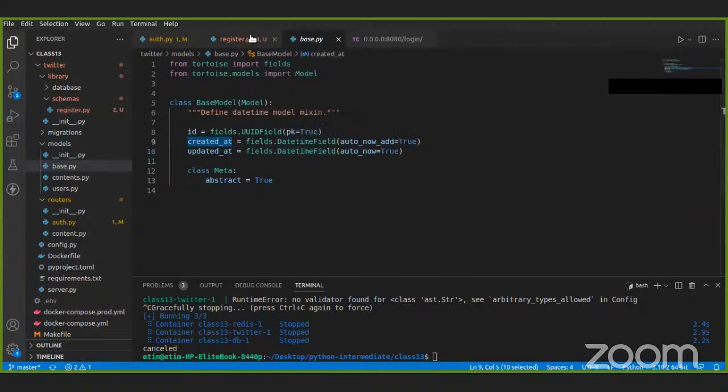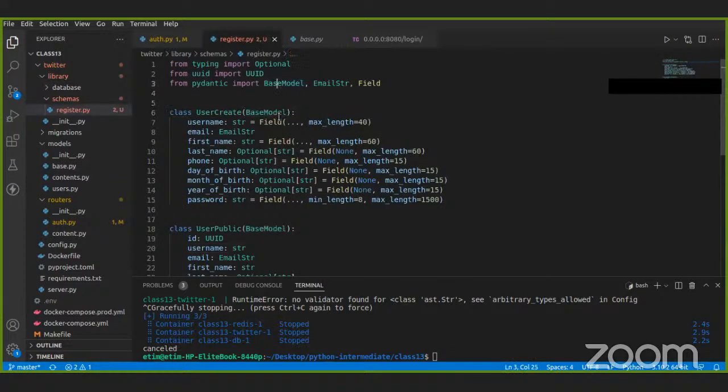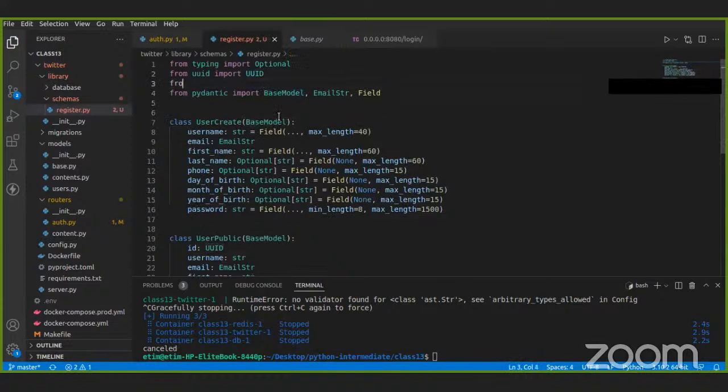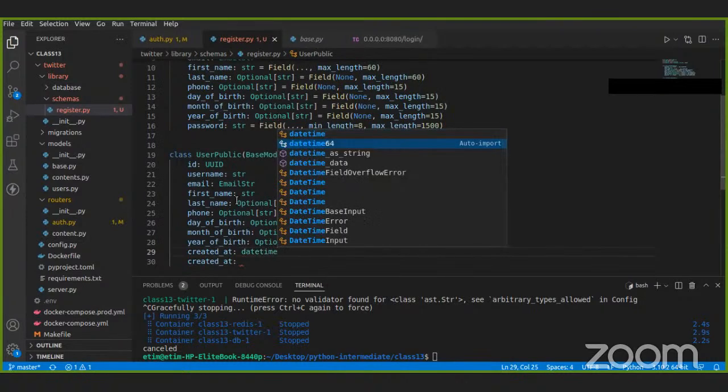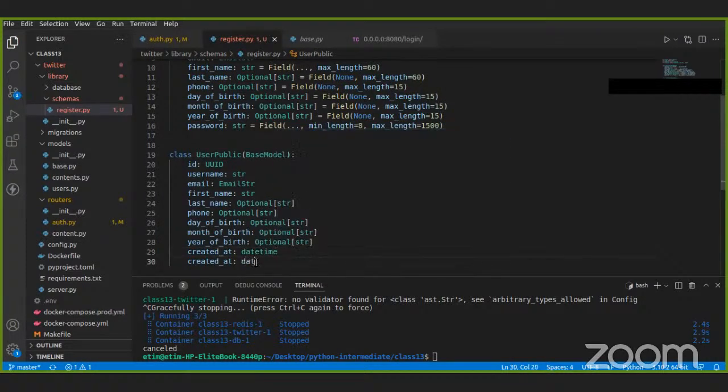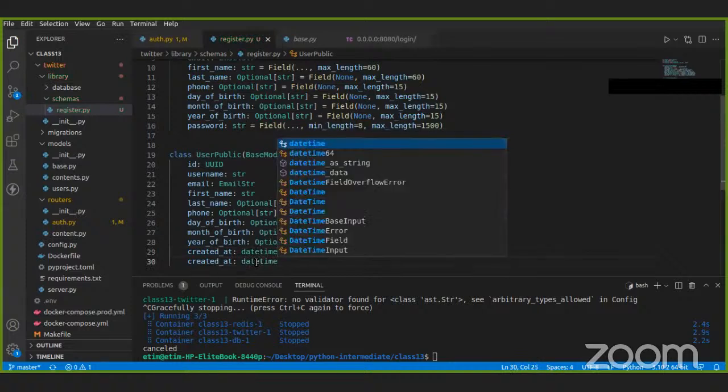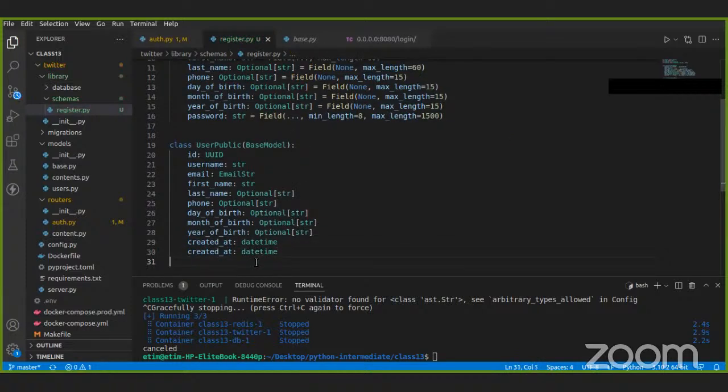That means the data type will be of type datetime. That means we are going to import datetime from datetime. So we'll use that datetime as the type. All right, so we are done with that.